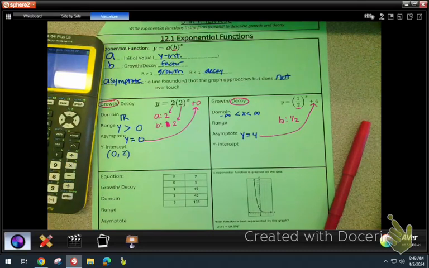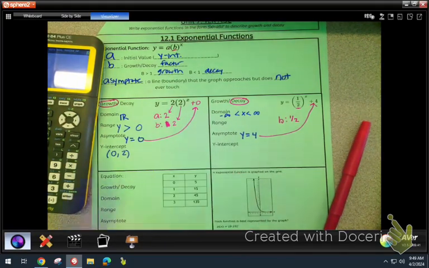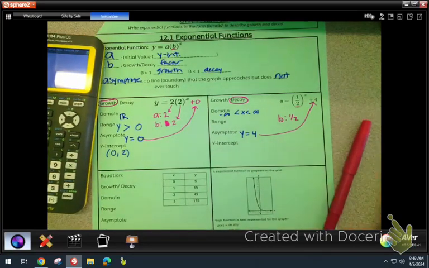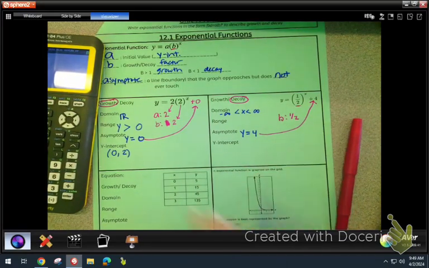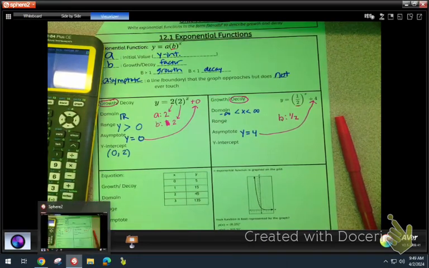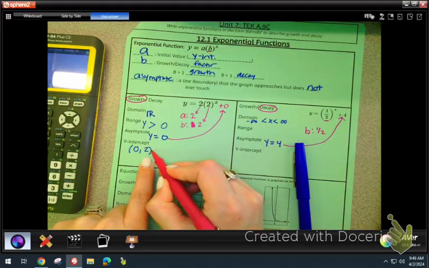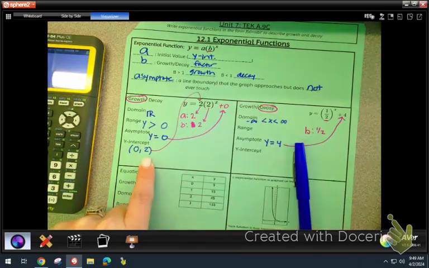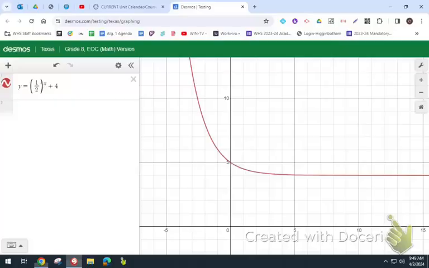To be honest, I feel like most of the STAR questions I see, your HA is at 0. However, it is possible to shift that graph around and move it, and it would change up some other things. But that's where that comes from. Now, your y-intercept, though, if your HA is not at 0, your y-intercept is not the front number. Did y'all see on this one how this was the front number? That doesn't work that way here. What's our y-intercept from this graph? What does Desmond say? What's our y-intercept there?